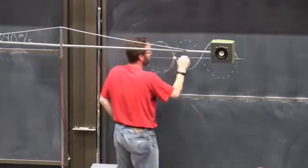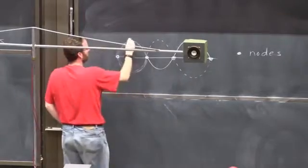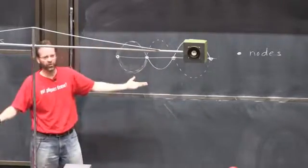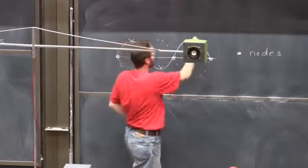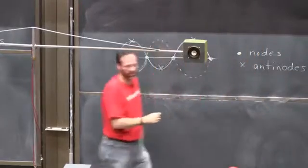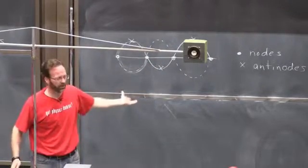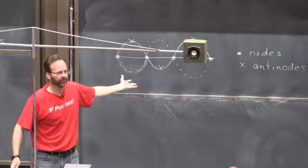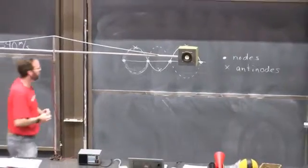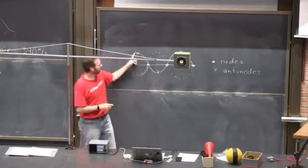Well, these spots, you'll need to know, are called the nodes. It's in your book, but I wanted to make sure. They're the places where they're along the equilibrium position, and they don't appear to be displaced, hence a standing wave. These spots are the antinodes, and they're the places of maximum displacement, where it moves the most. So in this standing wave, this resonant mode of this spring, at this frequency, it likes it. We're driving it at the frequency it naturally wants to resonate at. That's called resonance. We get this standing wave mode, and we have 4 nodes and 3 antinodes.